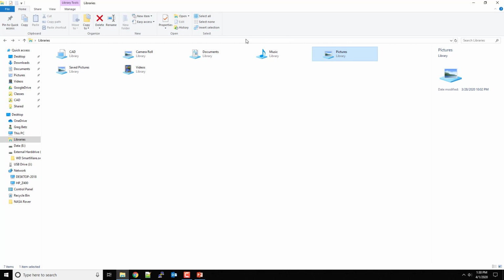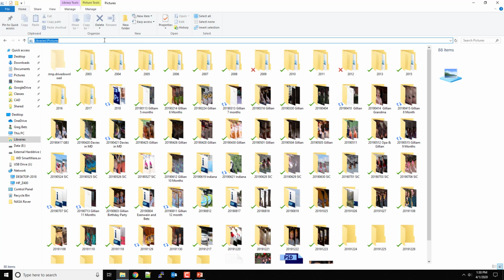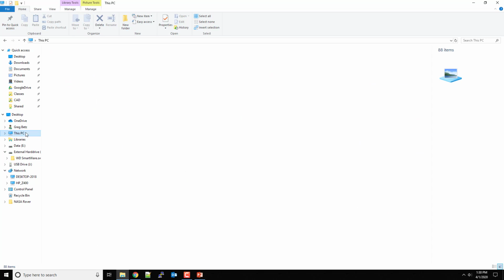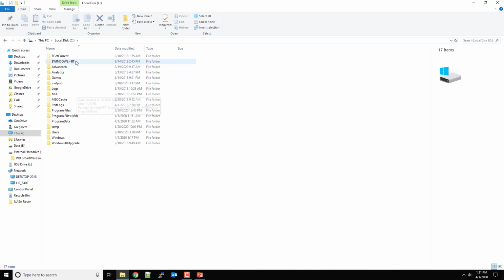I notice when I click at the top here, it just says libraries. If I go to pictures, it still says library/pictures. It doesn't tell me that this is the D drive I'm looking at. This just says library/pictures. So something to look at. Folders and subfolders are basically the same thing. Just the folder, not a subfolder, is just the main drive on your hard drive. So here would be all of the folders. Any folder inside of one of these would be a subfolder. And files, I like to believe that you guys already know. All right.